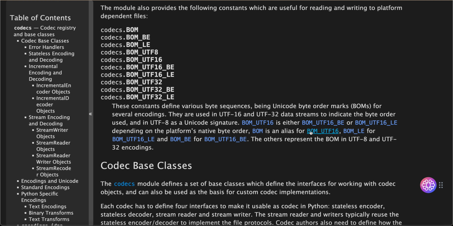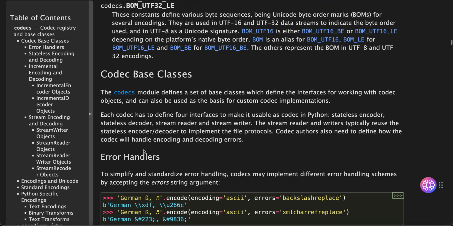BOM is an alias for BOM_UTF16, BOM_LE for BOM_UTF16_LE, and BOM_BE for BOM_UTF16_BE. The others represent the BOM in UTF-8 and UTF-32 encodings.